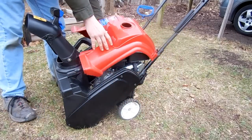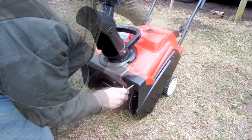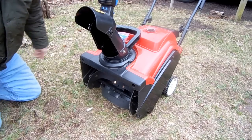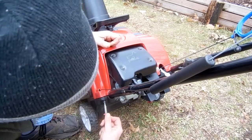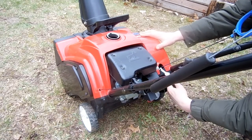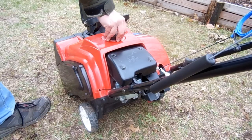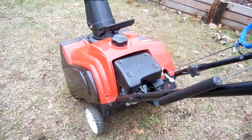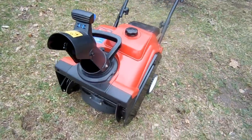Cleaning the machine was our final step for this video. We stabilized and drained the fuel system, changed the oil, squirted oil into the combustion chamber, serviced the spark plug, and finally, we washed down the machine. You could also check the bolts and screws and make sure everything is tight and secure for next season. The manual recommends spraying rust preventative on external metal parts and doing a few other things. But for us, that's the end of the road.